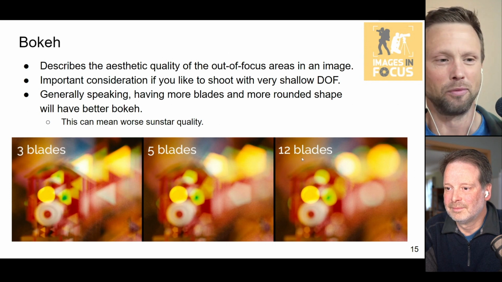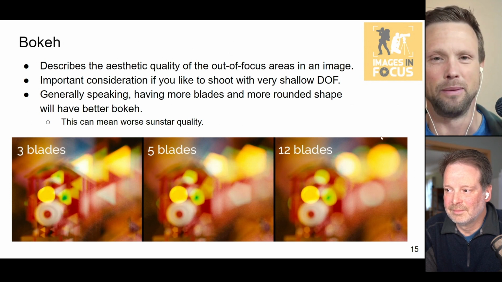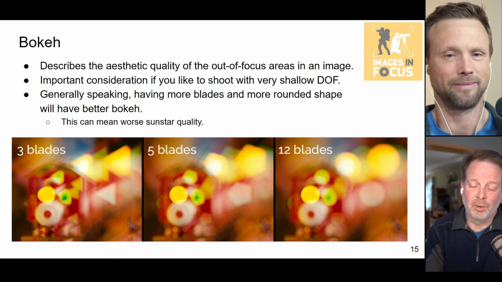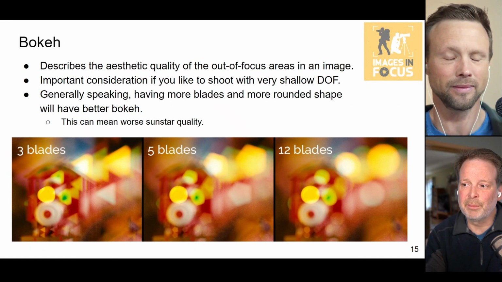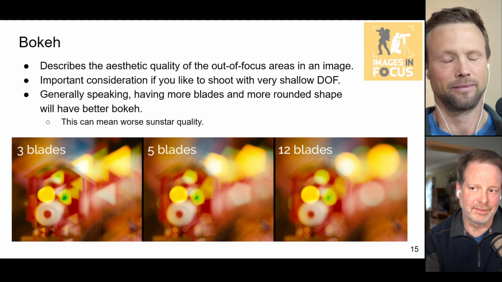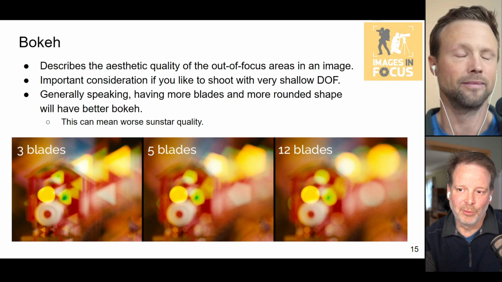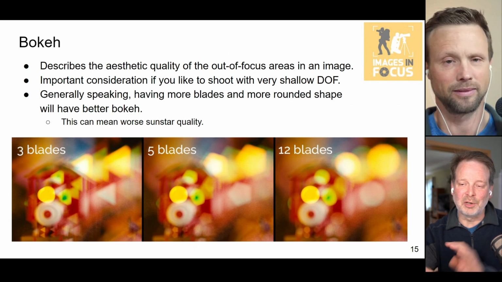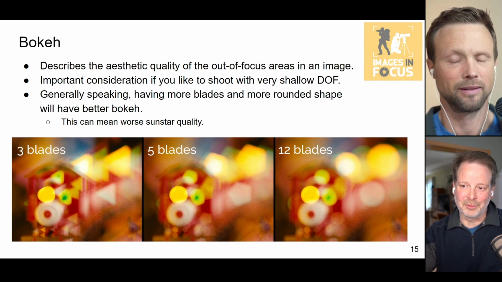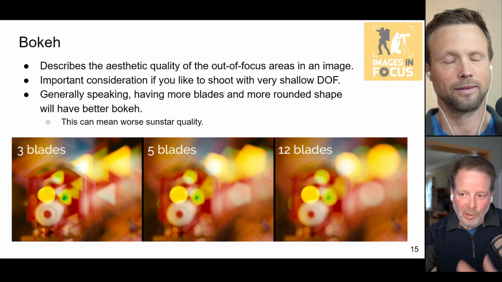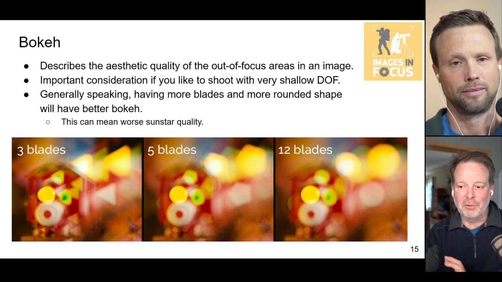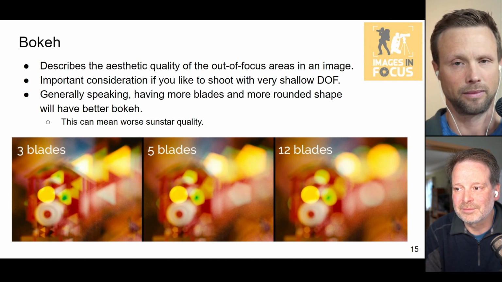But when you have like 12 blades, now it starts to get that nice creamy rounded look to it. Yeah, the good thing is, oftentimes for the bokeh, we're looking almost for longer lenses, right? Versus for the Sunstars, we're looking at the shorter lenses. There's kind of an overlap there in the middle of the focal range. But in general terms, it's okay to look at those 2 different qualities in the different focal lengths.